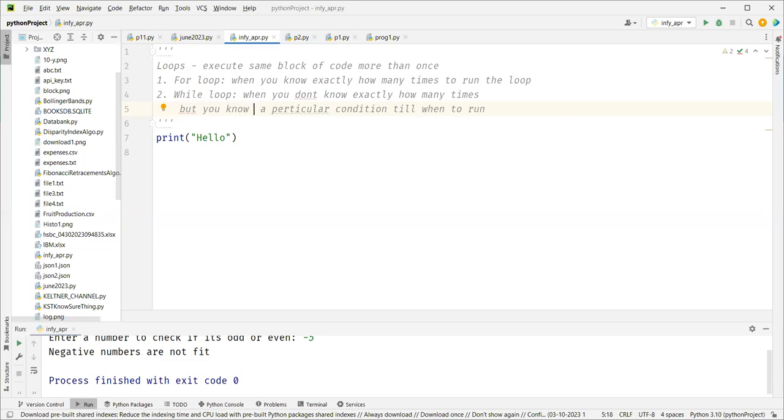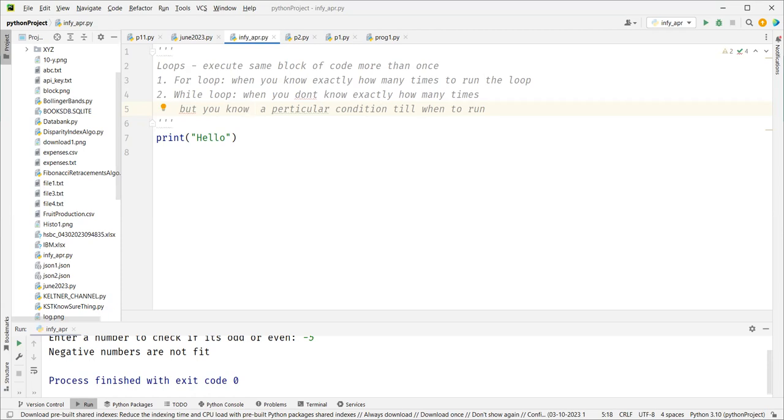So it is so important to know the exact condition. If the condition is wrong, it will get into an infinite loop. With me?